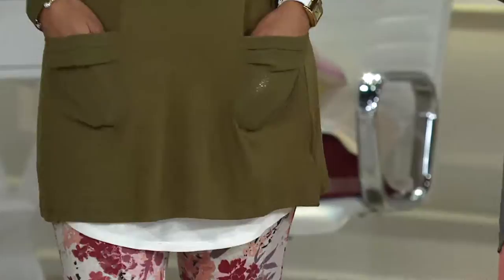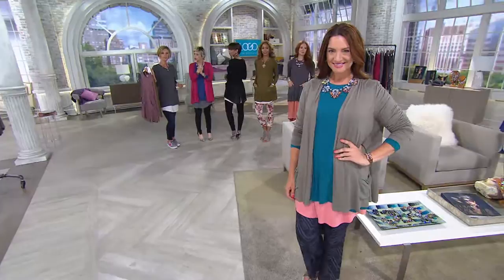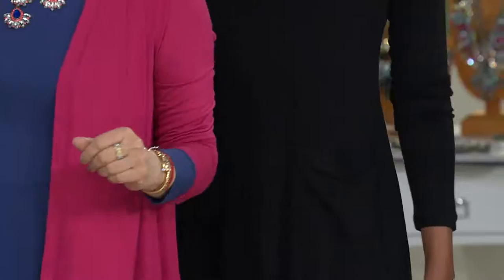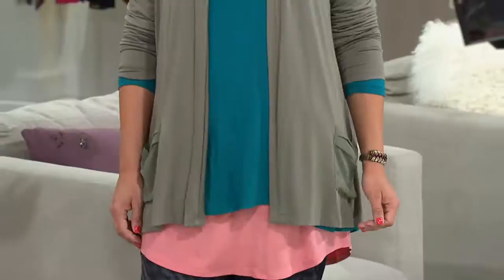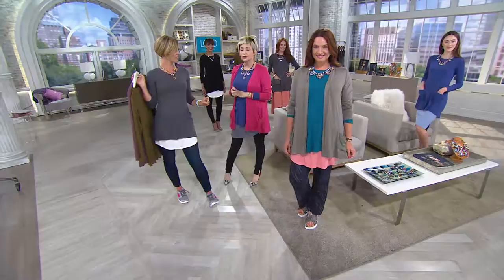The tank underneath in the ivory or white — look how great that is. The black is heaven, but I always talk about how black really needs to be in our wardrobe. When you're invited somewhere at the last minute and you think you have nothing to wear — never again. This is not only the t-shirt but also the tank, the pant, and my willow cardigan. Look at this color combination — so much fun. It's like taking those Crayola crayons and just playing, but they're so chic and saturated — an amazing color palette. You really can't go wrong.